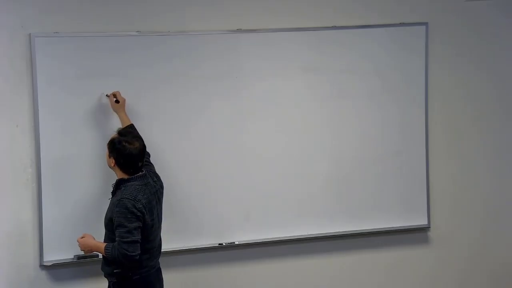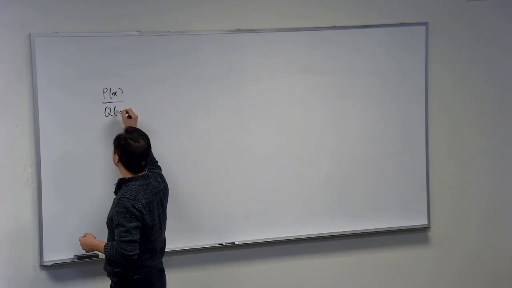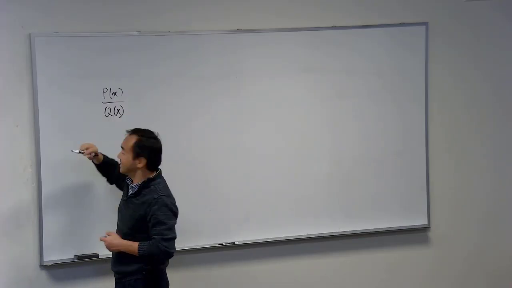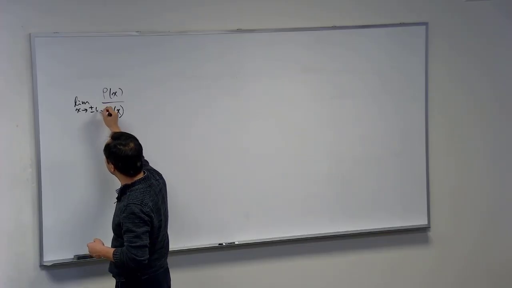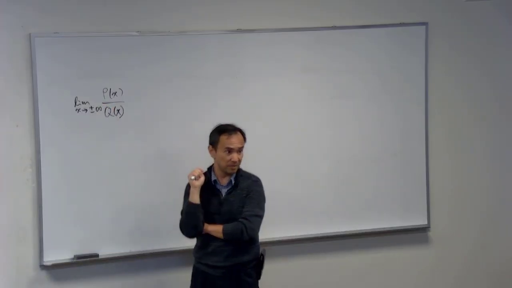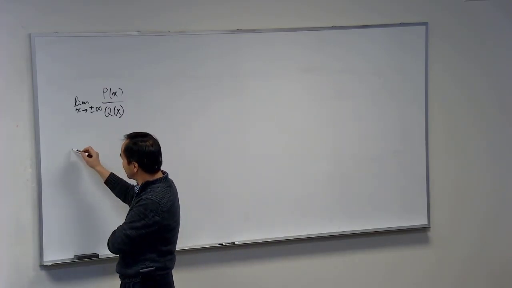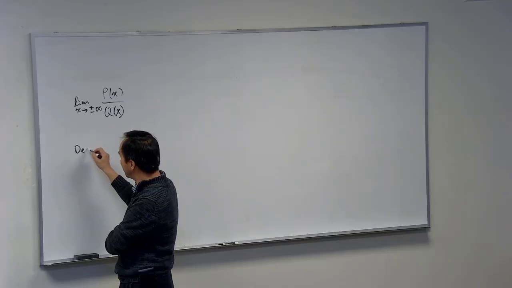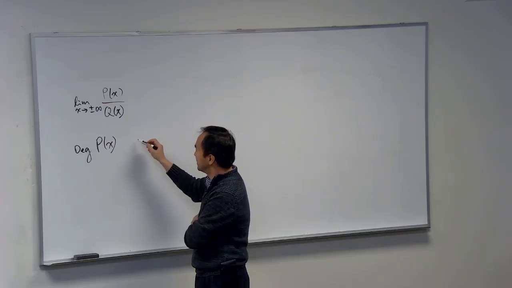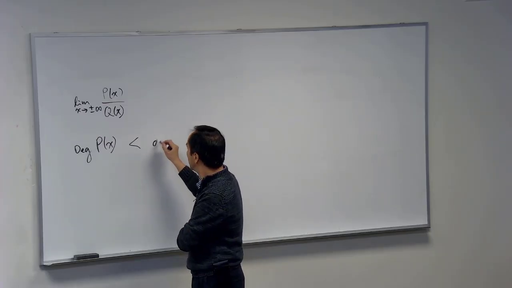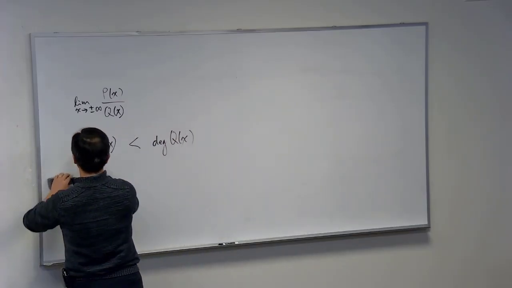See, the idea now is that you're looking at a p of x, a polynomial over another polynomial, right? See what I mean? And then the problem we're working with here is x going to either positive or negative infinity. You guys see what it was? That's the generality throughout example 2 right there. So there was a first case we did when the degree of the polynomial on top, p of x, was lower than the degree of the q of x in the denominator. That was what we did in part A right there.